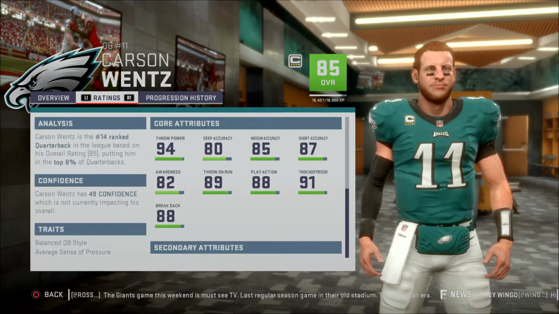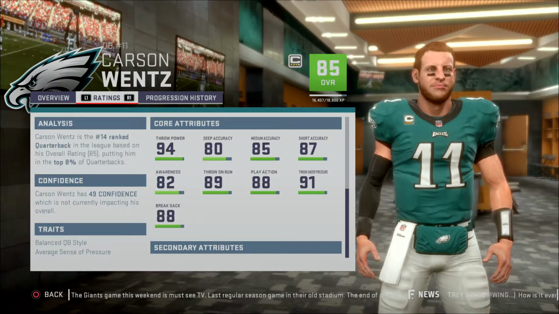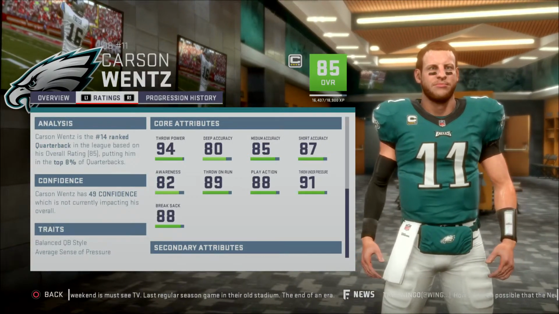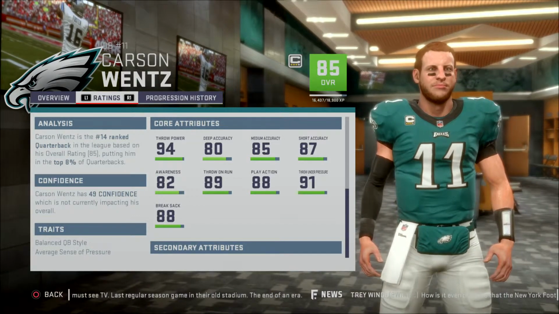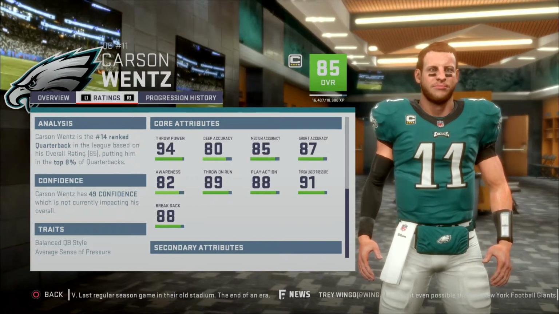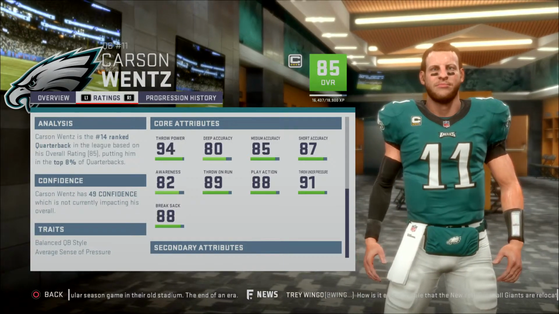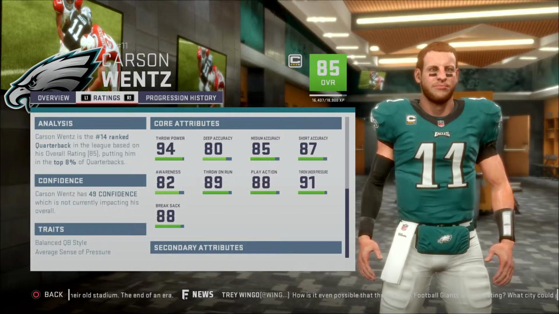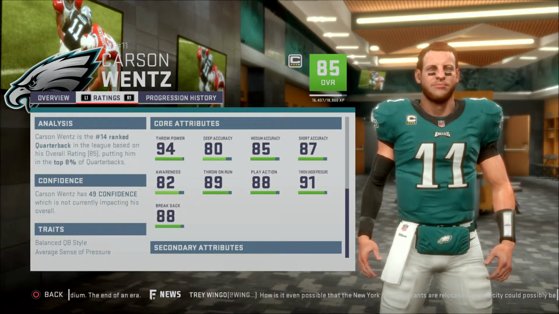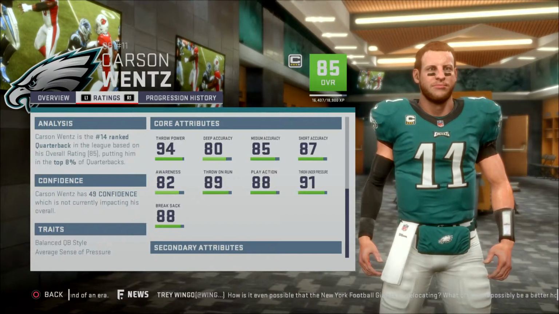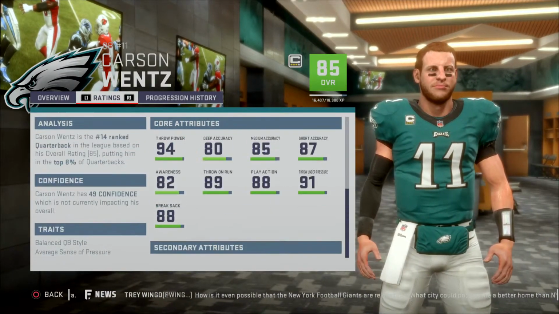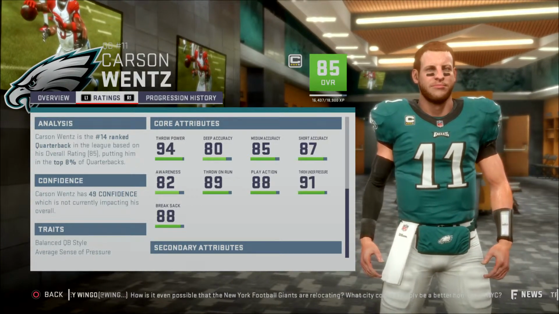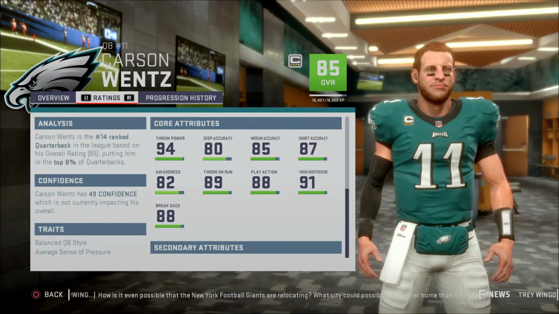Now, I noticed that my quarterbacks miss a lot of deep balls if they don't have at least 80 deep accuracy, so that's one you do want to pay attention to quite a bit. But unless your guys are getting up into the categories like Carson Wentz has of like 85 or above in accuracy, they're going to still miss passes. So, if it's somebody that's young enough to develop, the accuracies aren't going to matter a whole lot, because most of your training points and skill upgrades are going to go straight into the accuracies. When you upgrade a player at quarterback, they're going to be upgraded on their accuracy stats.